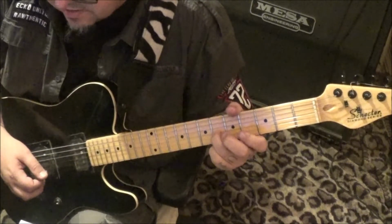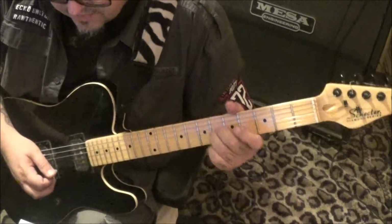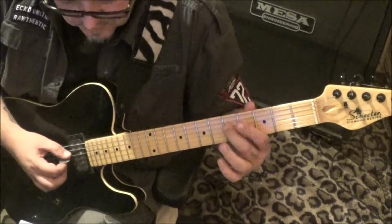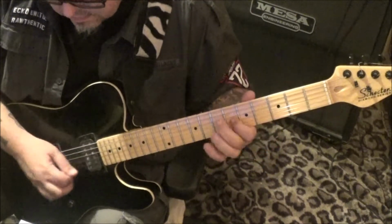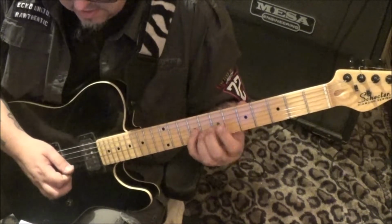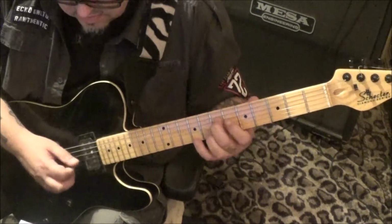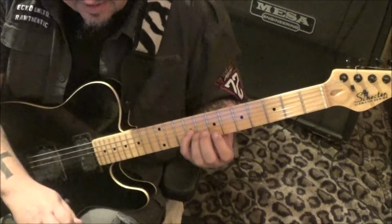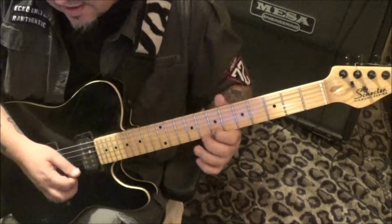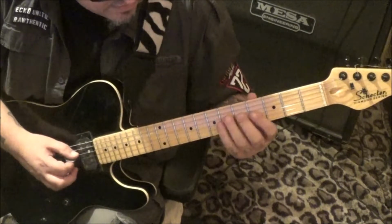That's ringing, 4G slide to 6, and then pick vibrato, slide. 5D slide to 7, use the middle finger. 6 hammer 7, G, pick 9. Right, so. Then you go 7, 9, 10 on the B, 7, 8, 9 on the E. So you have this.